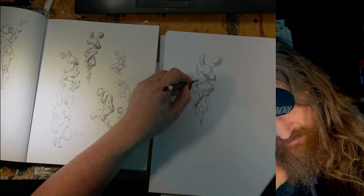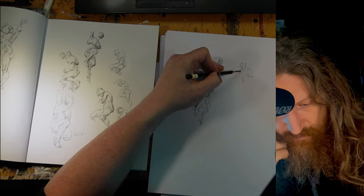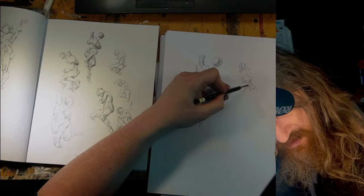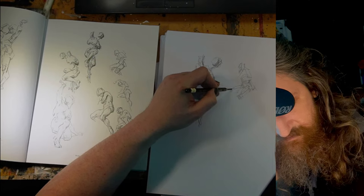Yeah. And here you see the super simple box shape. I've never quite understood how Bridgman does the hip box. It seems counterintuitive to me. But I think I'm getting closer to understanding it, so good.